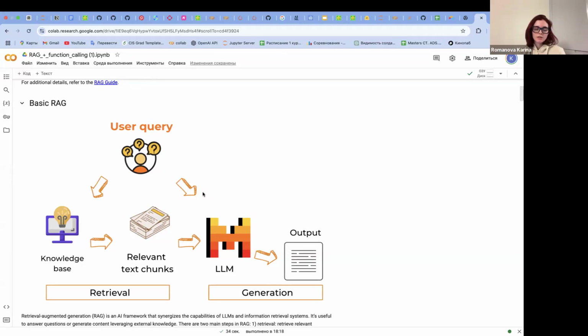It's necessary because in large language models, we still have some hallucinations, and these models can create incorrect answers. It would not be true answers. If we want to rely on specific documentation, we can do it with retrieval augmented generation. So in short, we can name it RAG, and RAG combines the strengths of retrieval systems and generative language models.